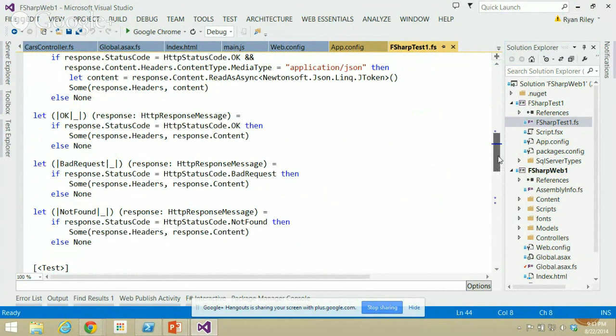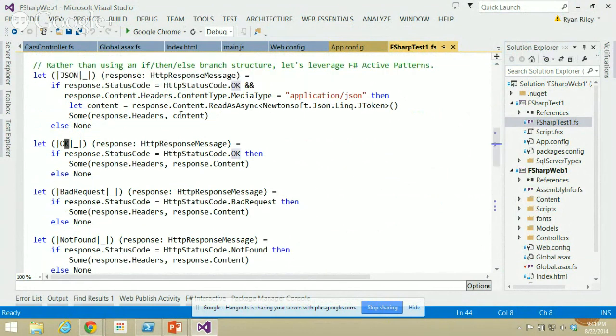I have another one like internal server error. Nope, just those. So what these are doing is taking the parameter of a response and checking some things on it. Like this OK says, does the status code equal OK? If so, then return some, and I'm deconstructing the response message into its headers and content. In the case of JSON, I'm going a little further.